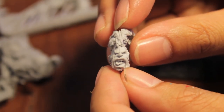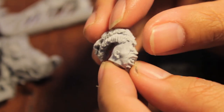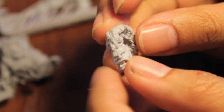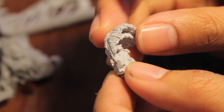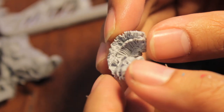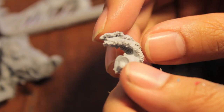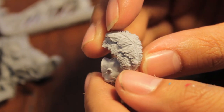Look at the head. Bleh. It reminds me of Slimer from Ghostbusters, the live-action Slimer. See a bunch of little air bubbles in the feathers, but considering what the sculpt is and the detail, it's not really gonna bother me.